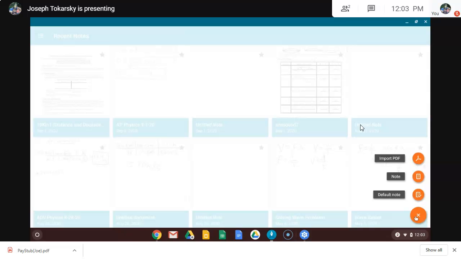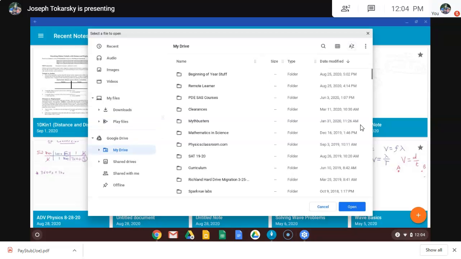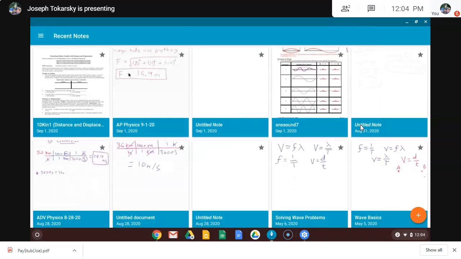So hit the plus sign in the bottom and select import PDF if you haven't already. Then you should be able to look in your drive wherever you saved it to open that. I already did, so I'm just going to close this out and open mine up.